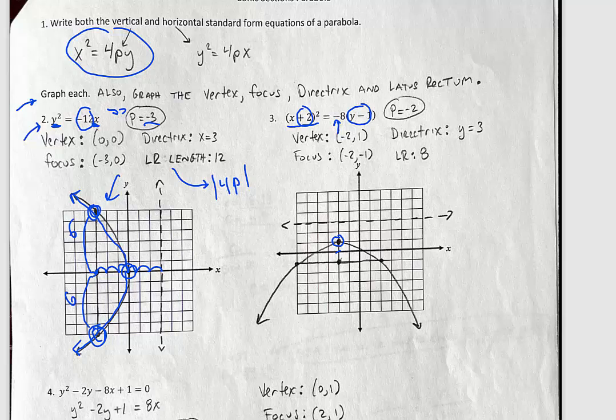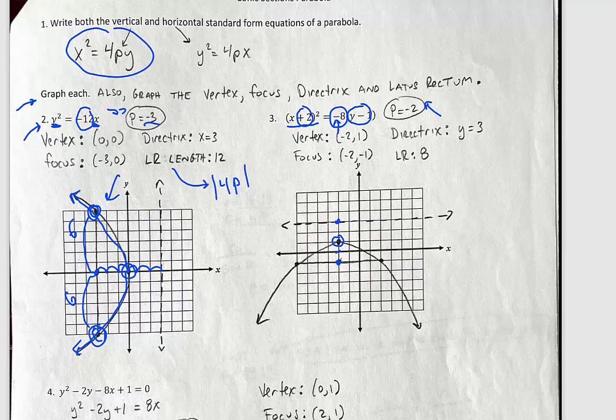All we've got to do is divide this value by 4 to find out what p is, and that's going to be -2. So now, once I know my vertex, I come down 2. That will be my focus. Up 2, that will be the line for my directrix. So I draw a horizontal line. It looks like at 1, 2, 3, y equals +3.